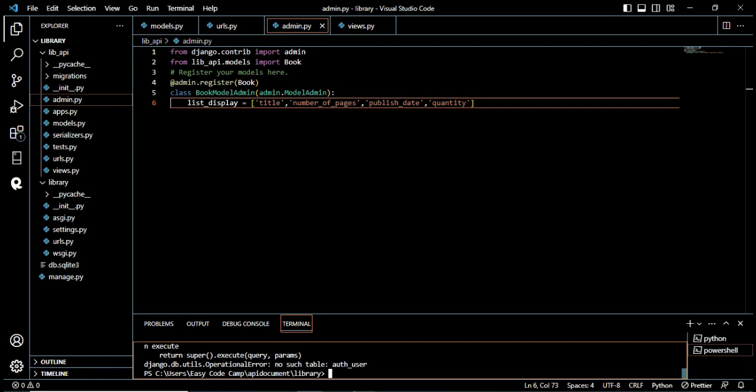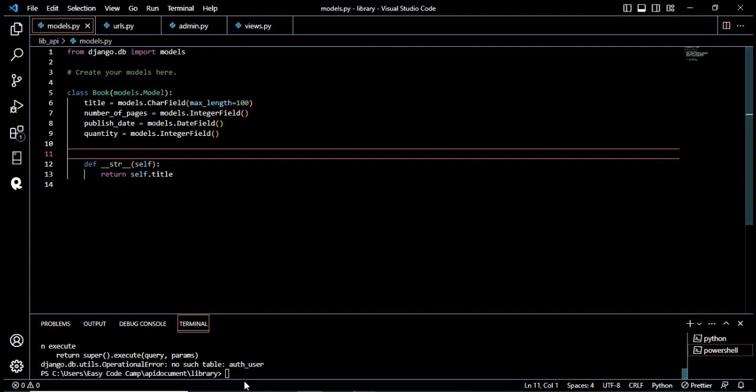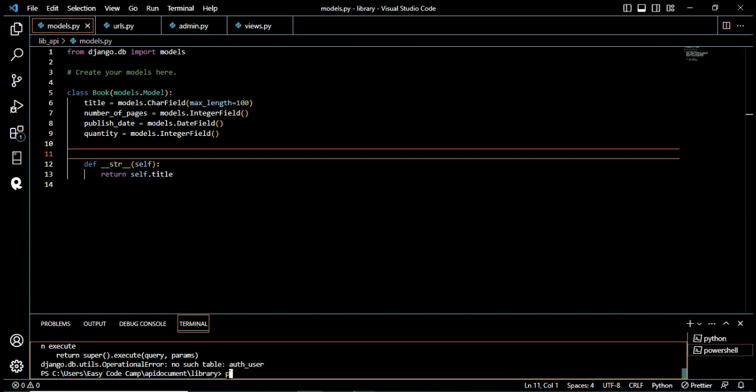At first we should make a migration file. Because we have got this model object right here inside this, we should make a migration. So for this one, I can write down python manage.py makemigrations. Then we should execute this migration file.